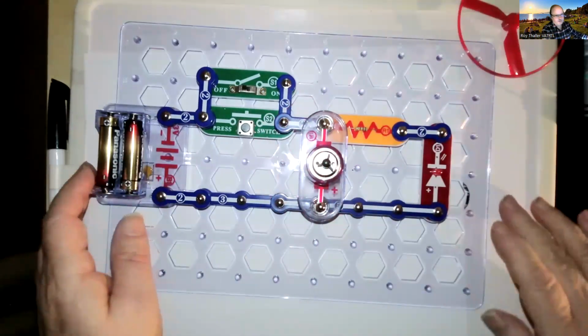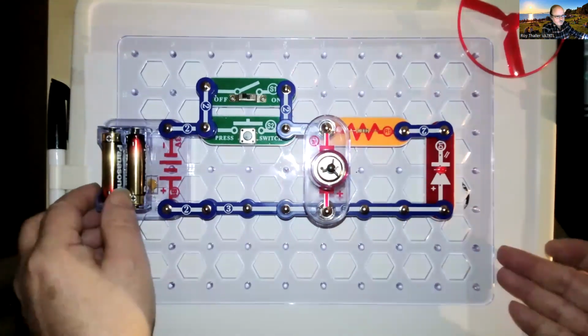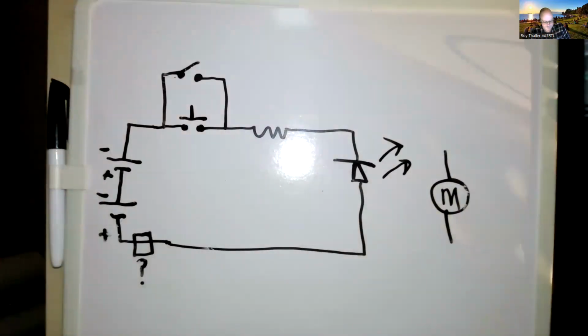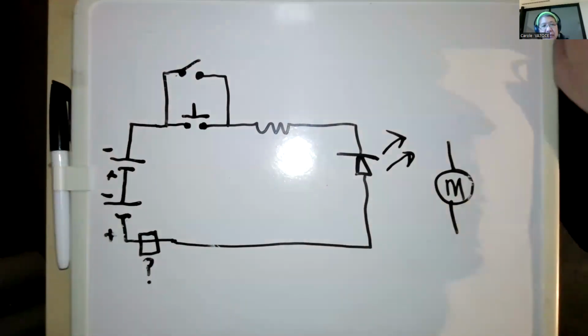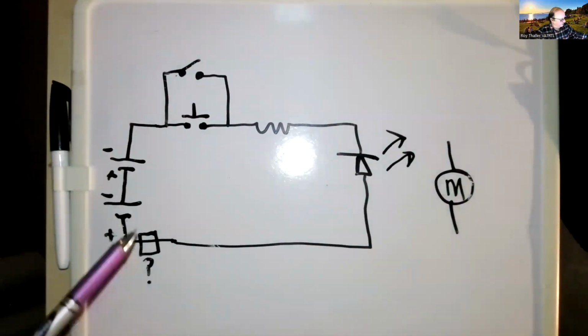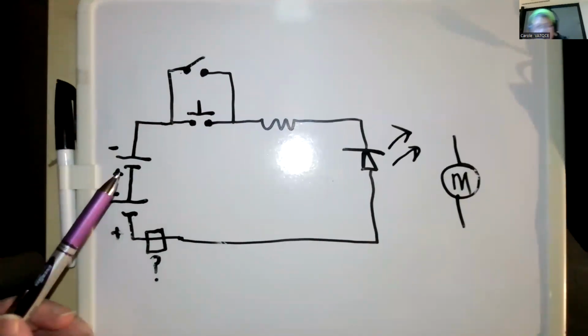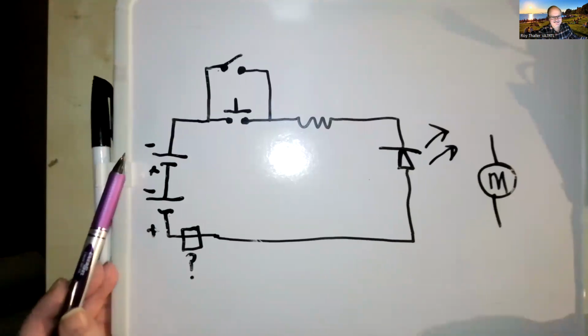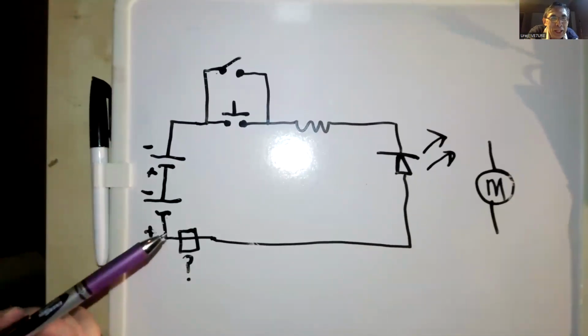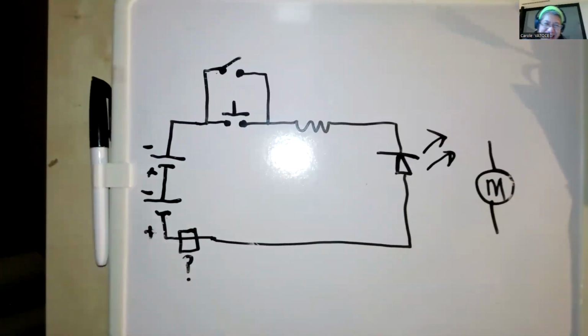So this is what the circuit looks like in the picture. Now, when we take it away and go to the real whiteboard, this is what the circuit looks like. It's hand drawn, so it's a bit messy. Now, bring back the other circuit.